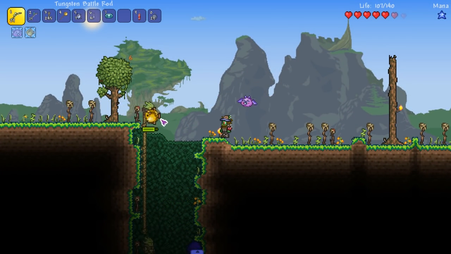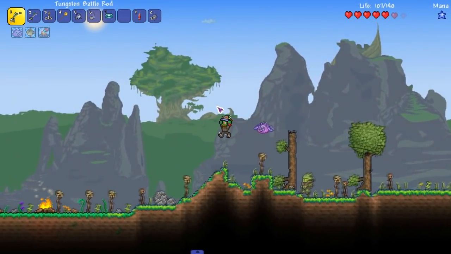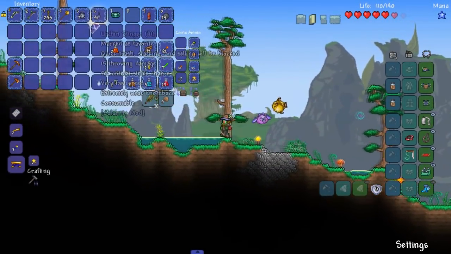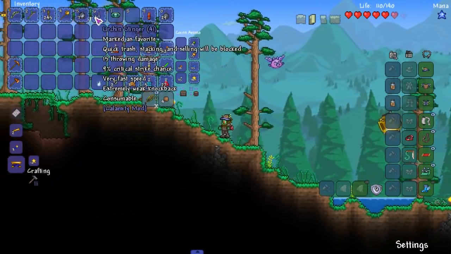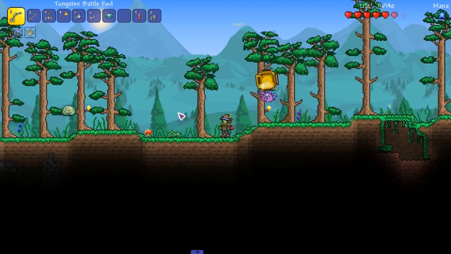No, let him jump. Yeah, we're going to do some fishing today too, a lot of it, because I'm trying to get a bunch of gear right now. Maybe not armor and accessories, but I need some weapons. This is all I got for weapons. So we'll see what we can get done. Snow biome's still left, right? That guy's still just down there.